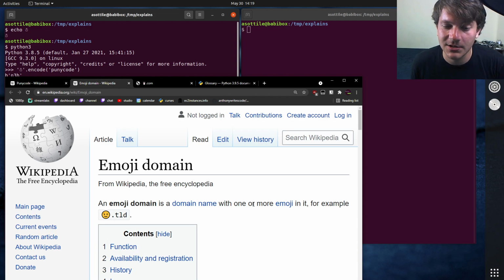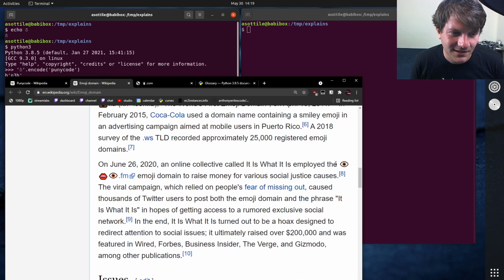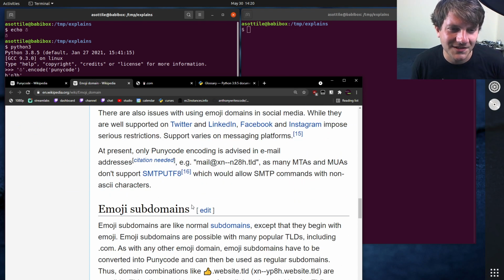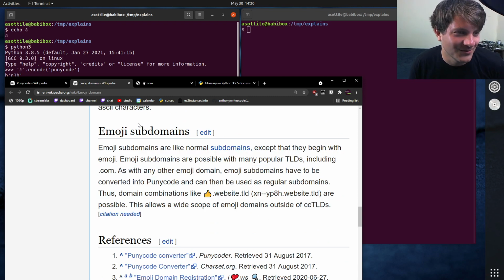And it looks like there's actually a Wikipedia article that has some uncited stuff about which ones are allowed to have this. So there's this particular subset of domains that allow this particular thing. This was actually popularized, I think it was last year during the pandemic. There was the eyeball lips eyeball, what is it called? I think it's in this article actually. Yeah, eyeball lips eyeball.fm, which is what it is. This is an example of an emoji domain, or a domain that's allowed to have emoji characters in it. But it turns out I think you can have it for subdomains because there's no limitation on subdomain records. So you can have whatever you want as a subdomain, apparently.